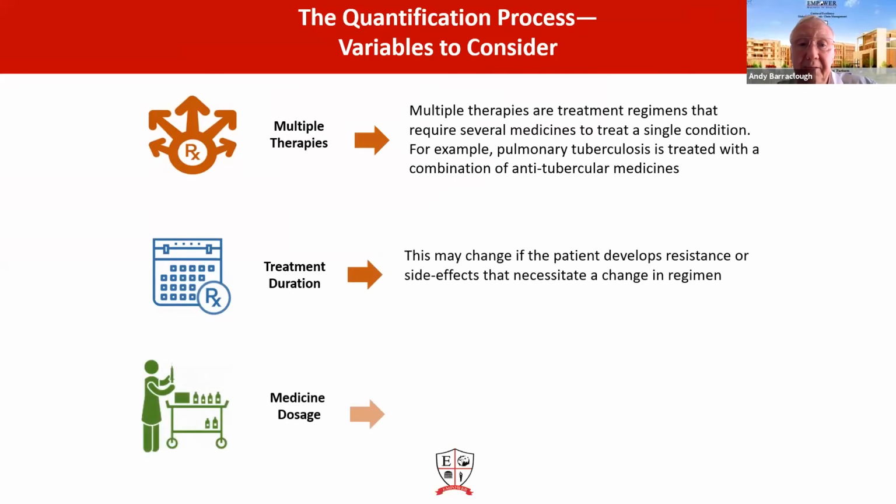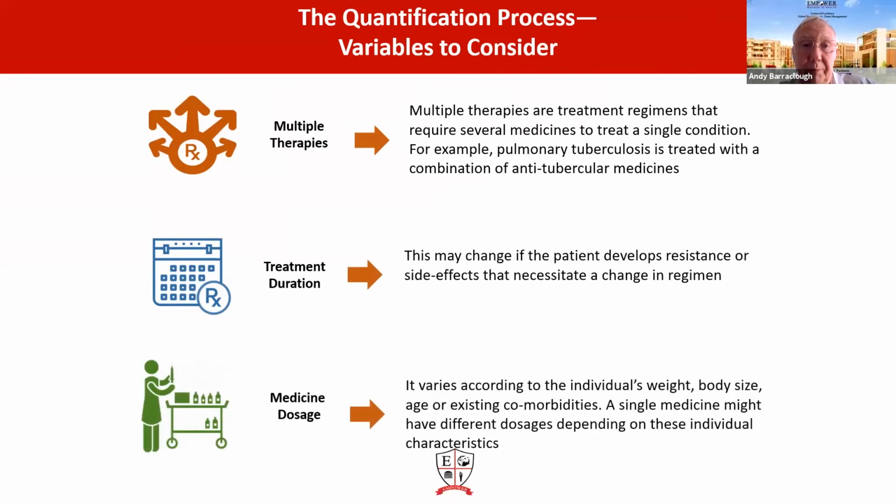There are many variables to consider in quantification. Multiple therapies. Therapies are changing all the time, especially with the massive investments that have been made on new products for HIV, TB, and malaria. Four years ago, hardly anyone had heard of bedaquiline for TB treatment. I have to forecast how much I need, and that means being aware of therapy changes, being knowledgeable on what's in the pipeline and what's coming, especially for point of care diagnostics.